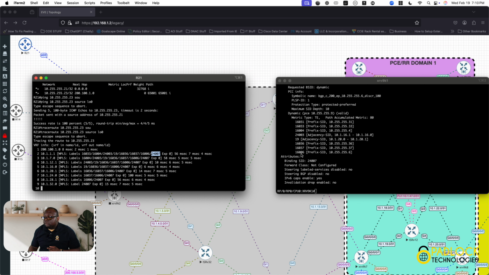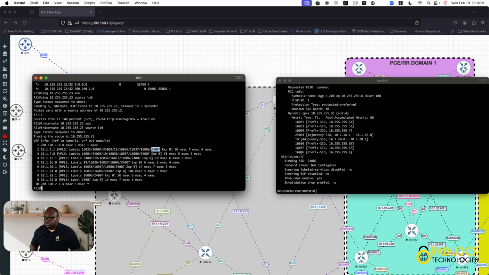And then when that gets stripped off, the PHP process just happened. So now that we just got the VPN label, and then that gets popped off, and then it's a regular IP packet, and then it goes to the loopback. But as you can see, the service label did not move. The service label did not change, because that's the label that's shared by BGP, right? That's signaled by BGP. And then when it obviously gets to the ultimate router, the only thing that's left is the VPN label. PHP happened at the router before, which is called the penultimate router.